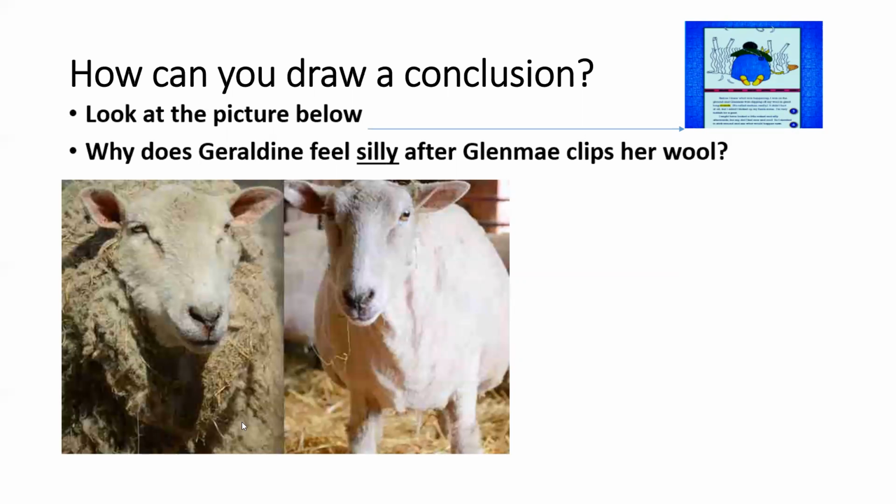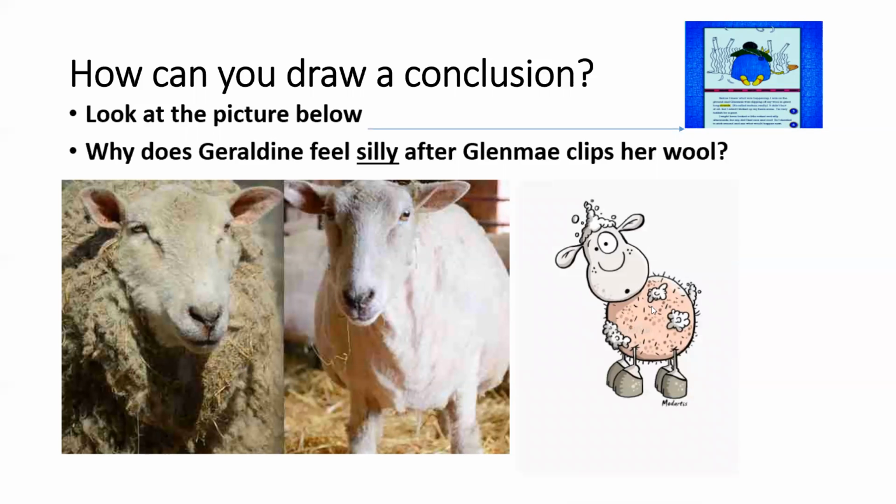So that's a sheep. In the first picture, you can see that it's covered with wool. And then in the second picture, it's shorn of its wool. So I can just use some common sense and some prior knowledge that probably when all this wool is taken off the sheep, it will feel much lighter. It might just feel a bit strange and a little weird because it's so used to having all that wool on its body, and all that covering is being taken away. It might just feel like, oh, where's all that wool gone? So it's not used to it and might just find it a bit awkward.